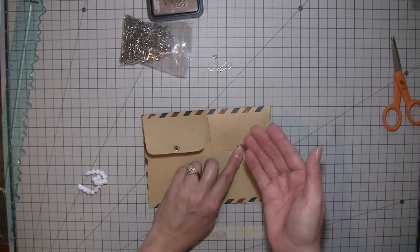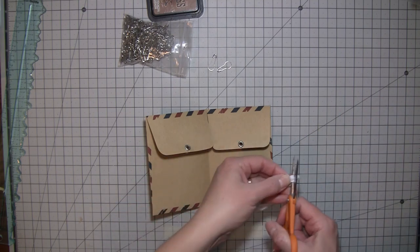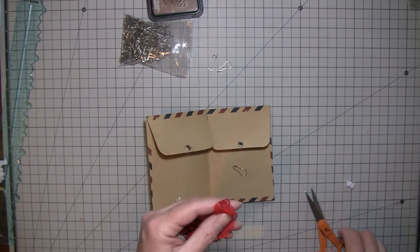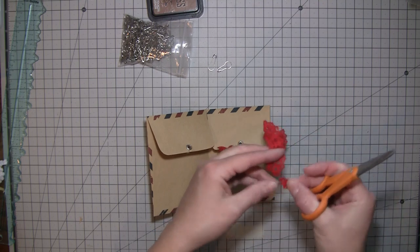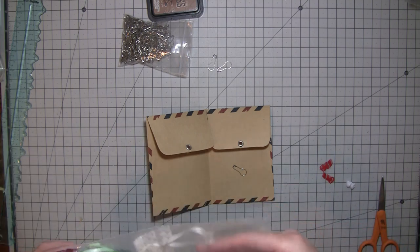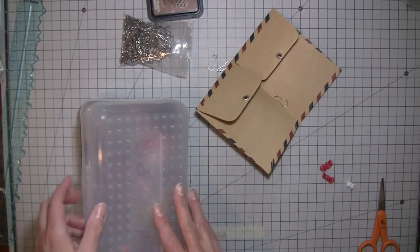We're going to put all kinds of different stuff — there's some little pom poms. I was just telling Allie the Cockney Crafter — she was putting pom poms on the bottom of something and talking about how much she loves them, like if you don't know what to do just put a pom pom on it! I thought that was cute. I'm also cutting out one of the little flowers from this lace. I'll put differing lengths of stuff. I wanted to look at my sequins — I have this box I've had forever and didn't know what to do with, and there's stickers and buttons in there too.